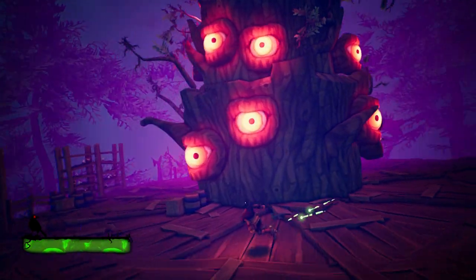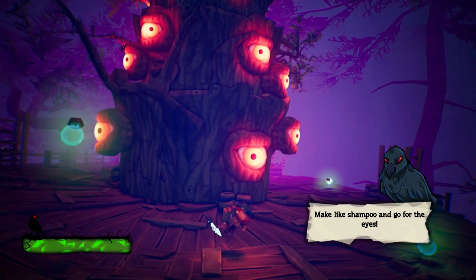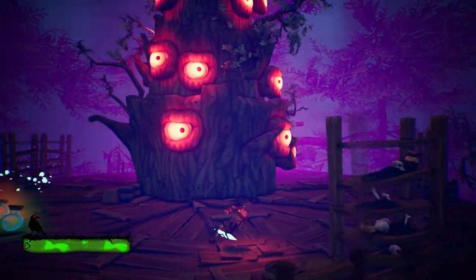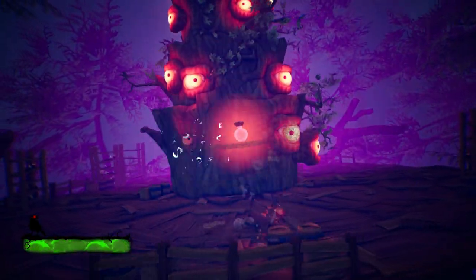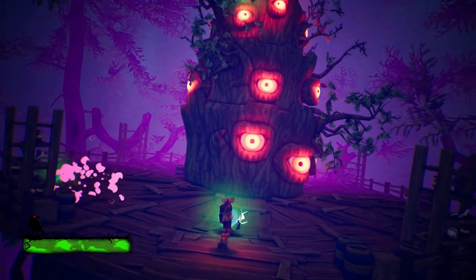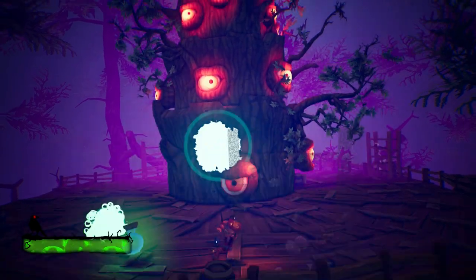All right, thankfully they heal you before we jump into this fight. More like a shampoo to go for the eyes. All right, so hit the little alchemist bottles back into the eyes, and basically take out the segments. Honestly, this is kind of an easy boss fight. The Guardian was a lot harder of a fight than this was.